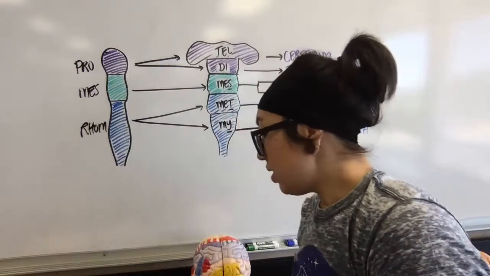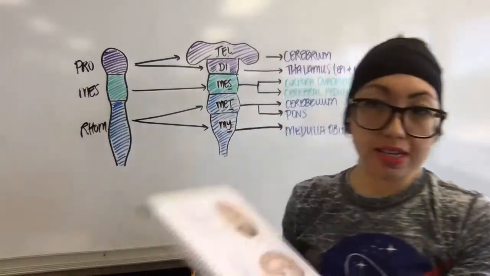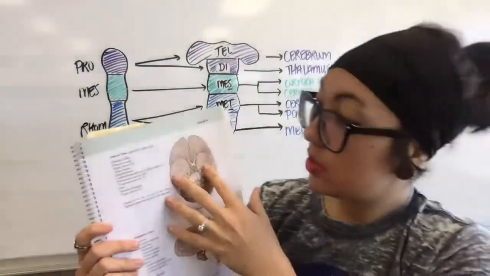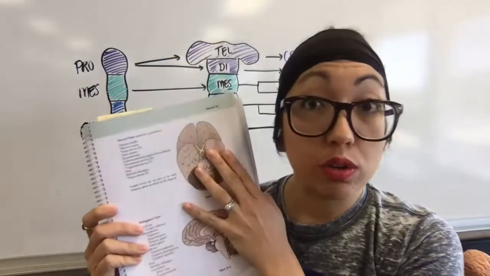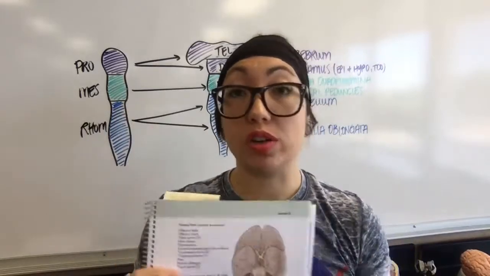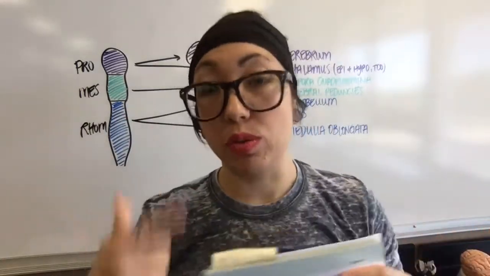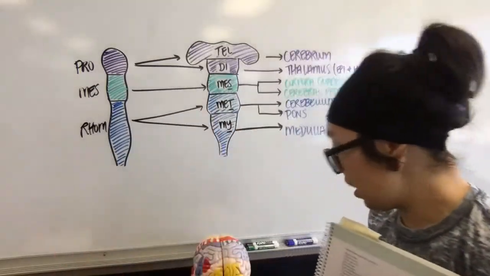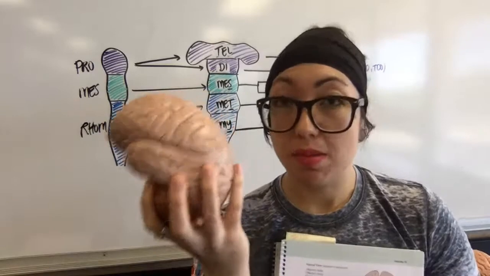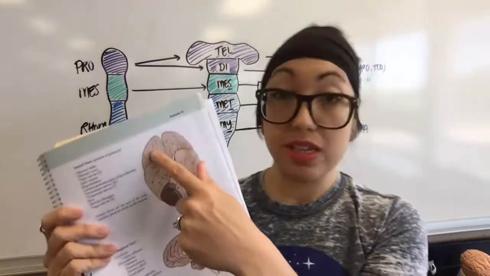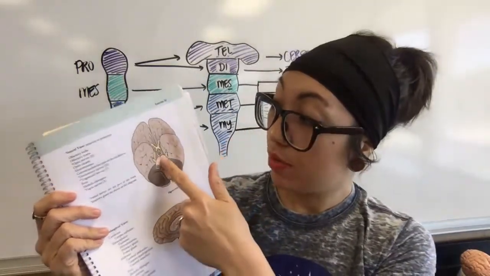Okay, the ventral view. For you guys, what I want you to get from this ventral view are the cranial nerves. If you are a subscriber, or even if you aren't but you have bookmarked my YouTube channel, you'll see that I uploaded several of these videos. The only one that is not uploaded yet is the video over this model that we're covering right now. But I do have a video called Cranial Nerves, and that addresses this figure right here.